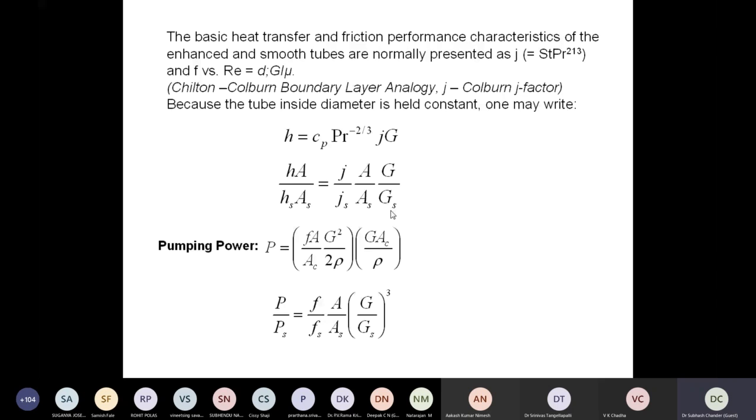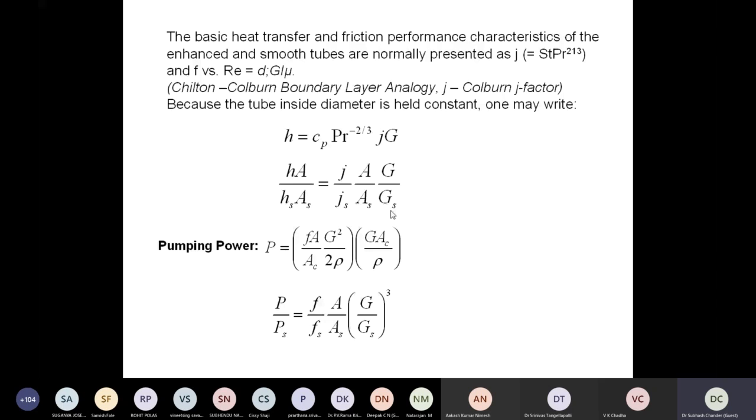So I'm just rearranging, writing H is equal to... I hope those who are aware of this mathematics, and even if you are not aware, it's very simple: you can go to the boundary layer analogy in any of the heat transfer books and derive it. Why I have added this mathematics is to show you that the criteria that we were very frequently following, you need to follow all these, right? So H from the equation, that is J is equal to Stanton number into Prandtl number to the power 2 by 3.